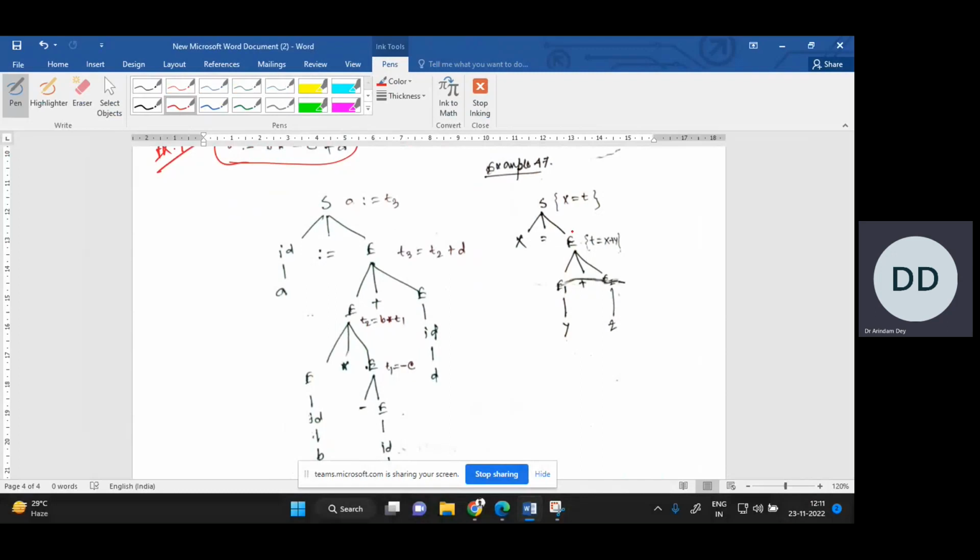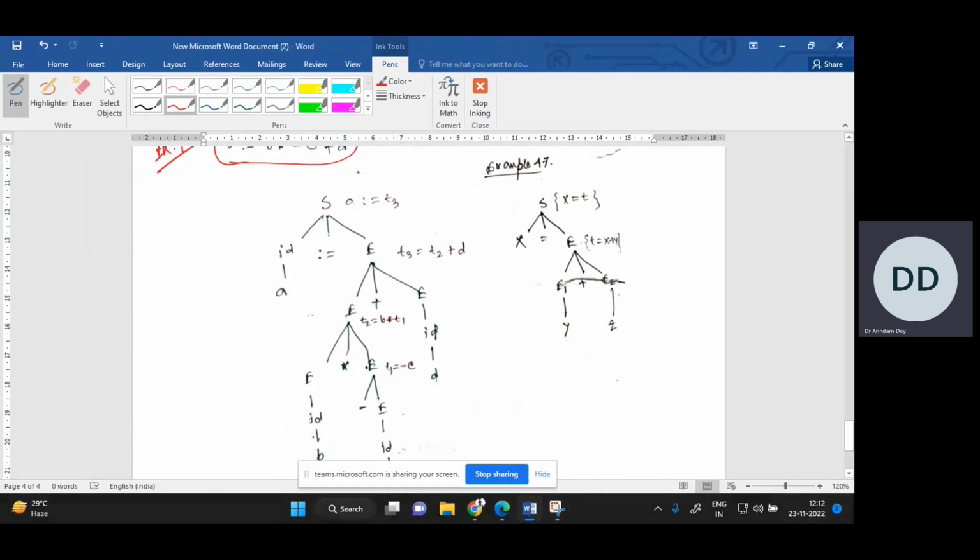So be clear with the idea that whatever syntax tree, the complete syntax tree we obtained in the semantic analysis phase, over the tree we are performing the optimization in order to drop certain edges and nodes by keeping the functionality as it is, if it is possible. If it is not possible, then directly we are moving to the three address code. If the optimization is possible, then also we are moving to the three address code. And those three address codes will be taken by the code optimizer. Correct? So we will be discussing that section quite later.